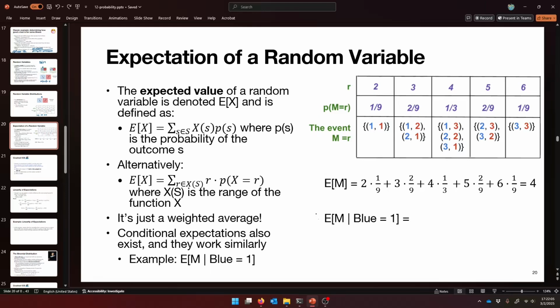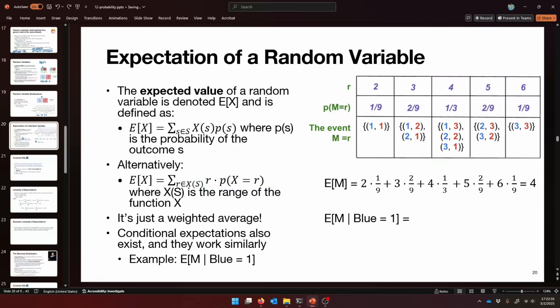And so here's how you calculate the expectation of the random variable m. That was talking about the sum of these 2 spinners, right? So we came up with this table. We'll do this one, it's the easiest one. Sum up all the ways: take each number that the random variable could give back, like 2, and multiply that by the probability that you got that number out of your random variable. So it's 2 times 1/9 for that one. Does that make sense? And you just keep on adding them up.